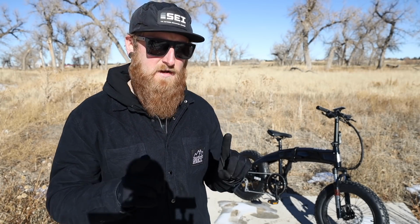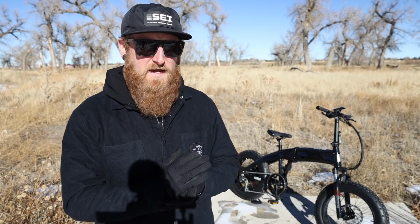We got some snow here in Colorado, but that is not going to stop us from checking out some new e-bikes. It seems like there are new e-bikes hitting the market every single day, even throughout these winter months, and there is a lot to choose from. This one, judging a book by its cover, might just be the best bang for your buck.